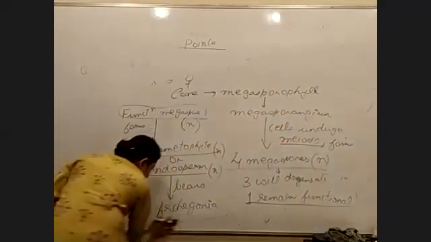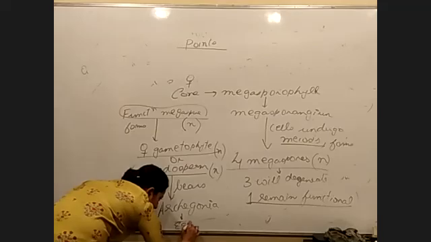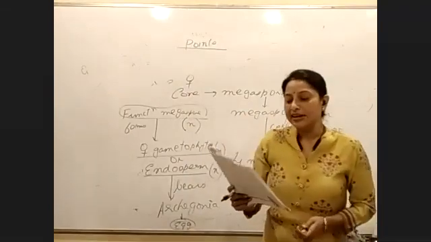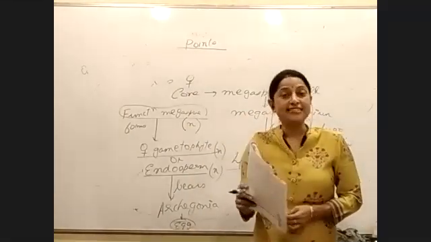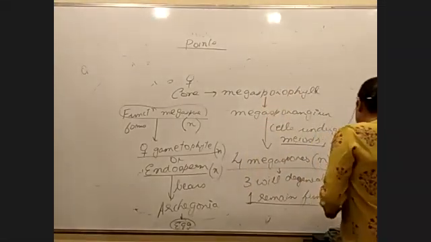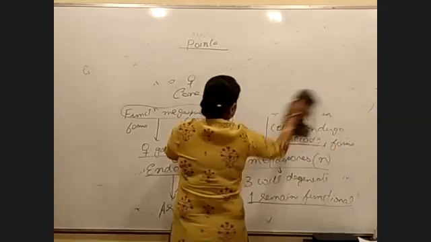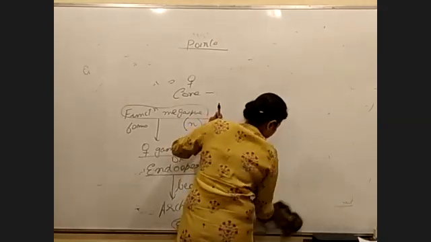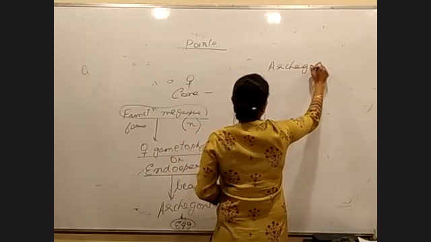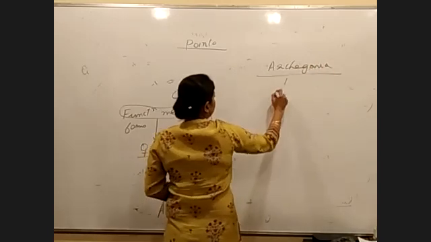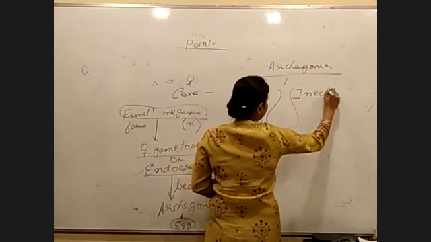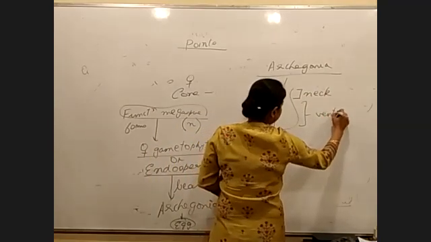Yes, ma'am. So what will be inside the archegonia? The egg. Now the important point is please go through the PDF. The archegonia has a neck and a venter. Can you see this portion? So obviously the archegonia will be there. What kind of structure is the archegonia? A flask-shaped structure. The normal archegonia has a neck, and this portion is called the venter, right?